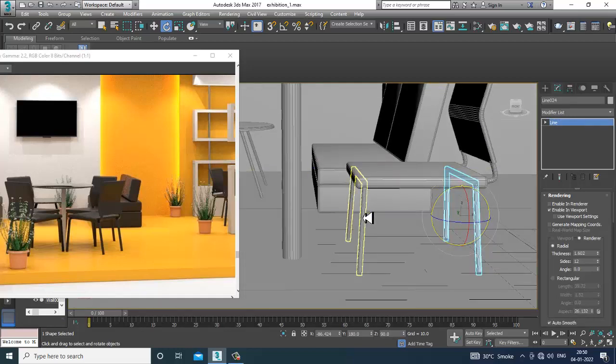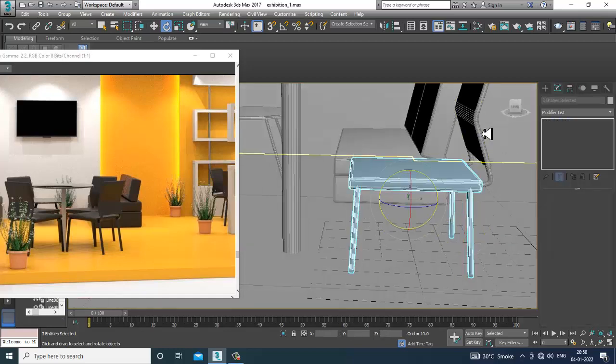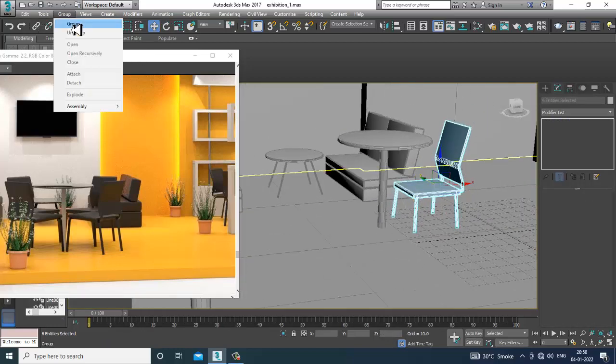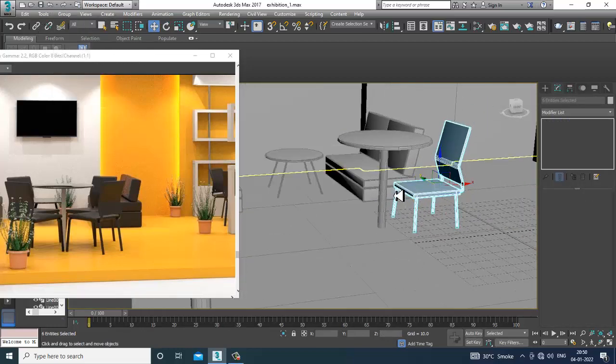Select this and let's just group this over here.